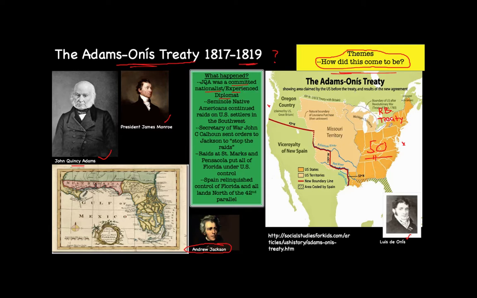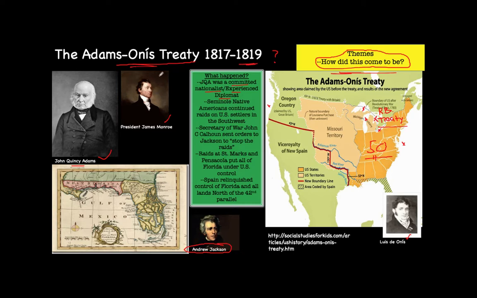And John Quincy Adams was also an experienced diplomat. Several years earlier, he negotiated something called the Rush-Bagot Treaty, which demilitarized the Great Lakes from the Revolutionary War to the War of 1812. The United States and Great Britain were like bad neighbors that constantly got into arguments along the frontier and along the border, so there would be disputes. And the Rush-Bagot Treaty helped to lessen those disputes because you couldn't put as many warships on the Great Lakes. So he is an experienced diplomat with a vision for expanding the US territory.